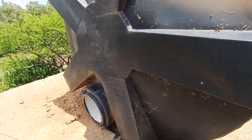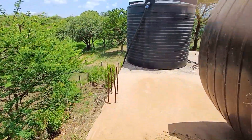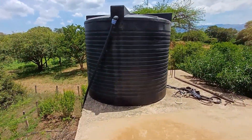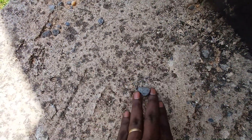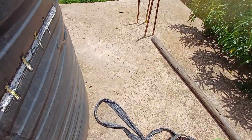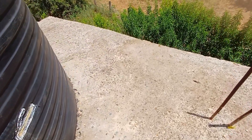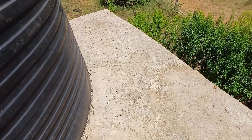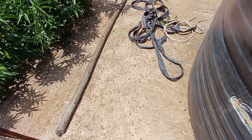Something happened when I was first placing this tank right there. I did not consider removing these small stones — see these kinds of stones? They're very dangerous. Anything protruding is very, very dangerous for the tank because when the tank is full it's very heavy, and the pressure from stones underneath can destroy the tank.